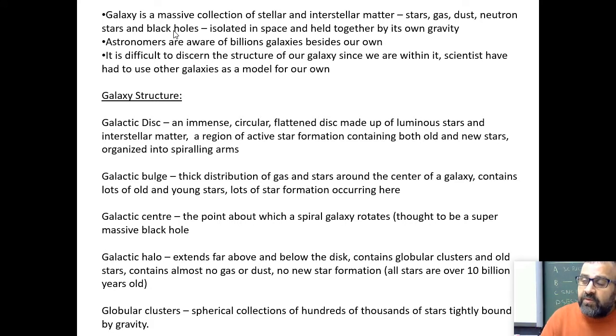Right? And we are aware, just looking out in deep space, that we saw that Hubble Deep Field image, where they looked at a single point in the night sky, and they just zoomed in on it, and they let the telescope view for days and days, gathering all the light it could. And we know that there are billions and billions of galaxies out there besides our own.